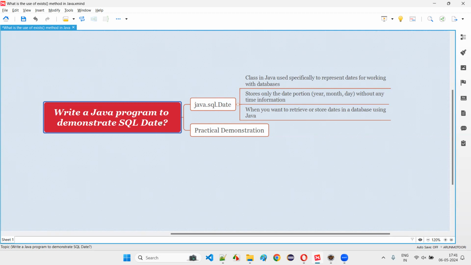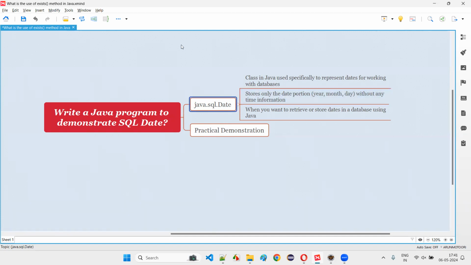It's a date class from another package known as java.sql. So this is the program the interviewer is asking us to write: a Java program to demonstrate not the normal date from java.util, but the date class from java.sql, java.sql.Date. This is a different date class.